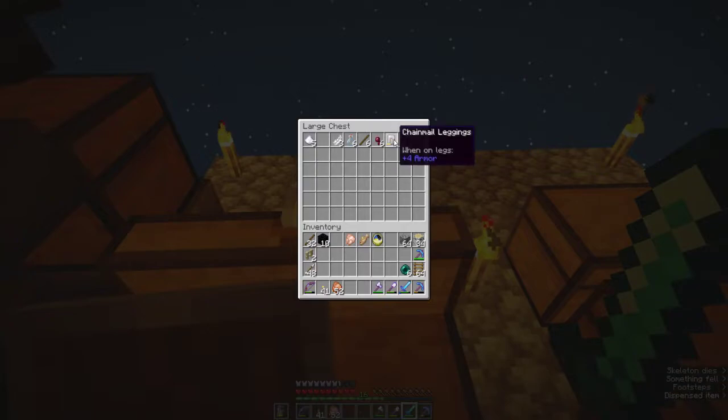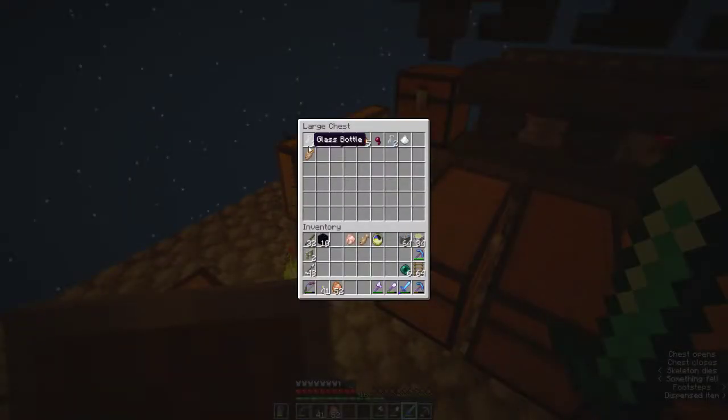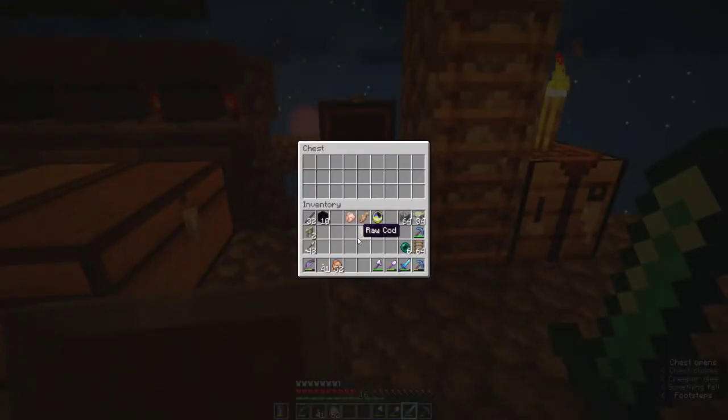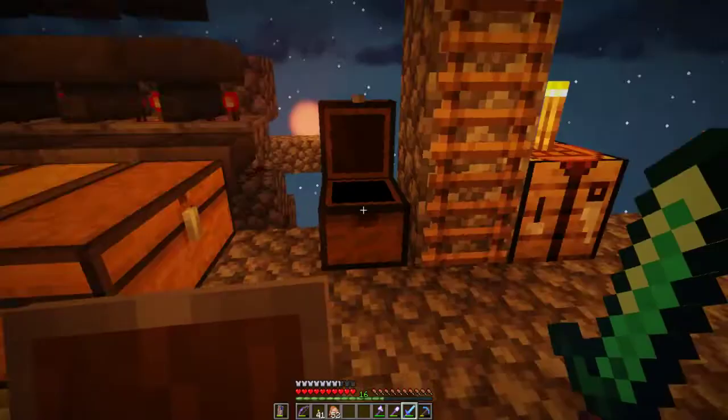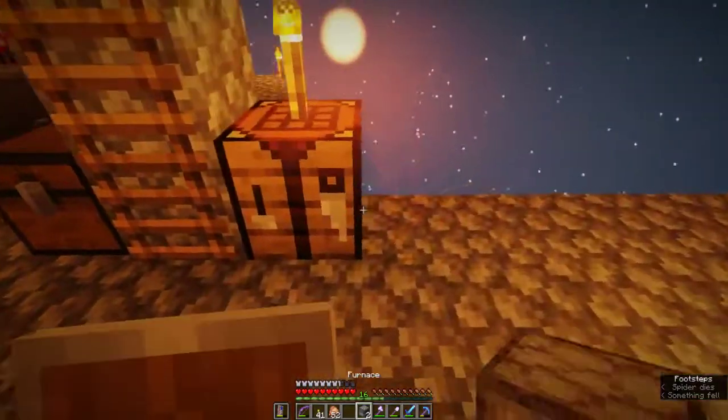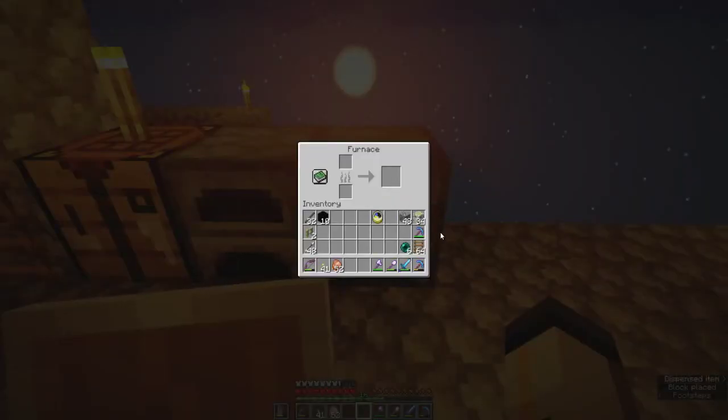Yeah, I definitely want to repair this up, but it seems like getting rare drops is super rare. Getting bottles for free. Yeah, we're pretty much getting everything for free here. Come on, Enderman, you can start spawning up here. Go ahead and get that stuff going.